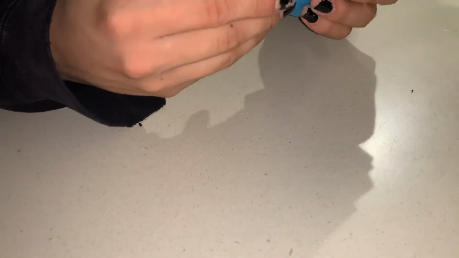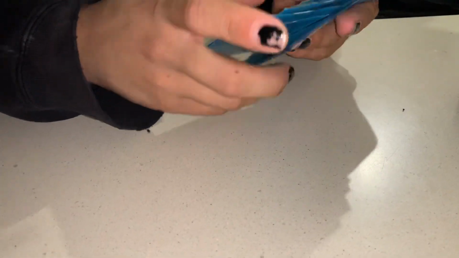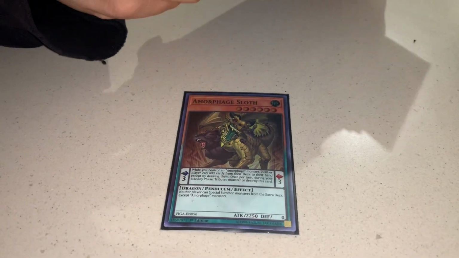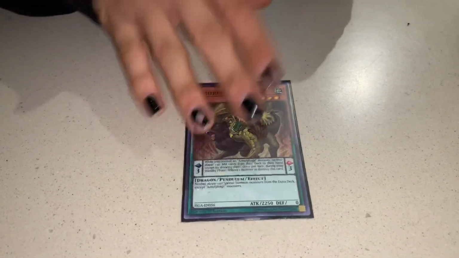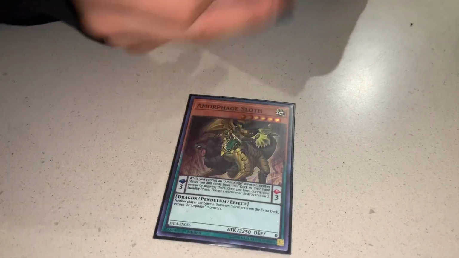For the extra side deck, we are running a good 15 side deck. I didn't know half of this side deck originally, but you know what? Let's get into it. Winamorphic Sloth, the literal killer of all Orcus monster effects. Because if they can't go into the extra deck, they can't do that.